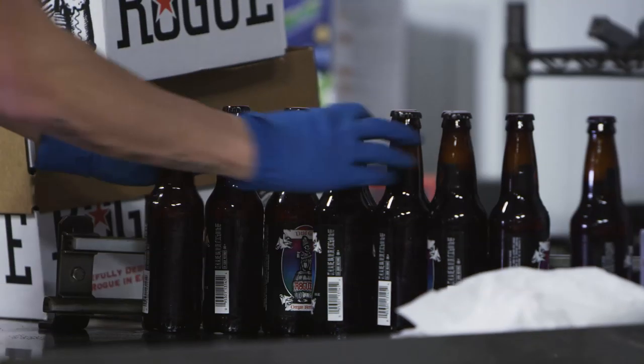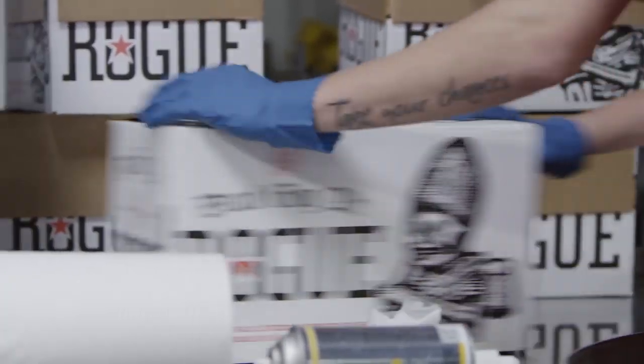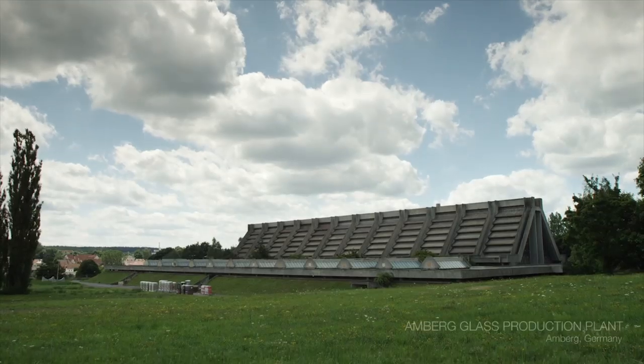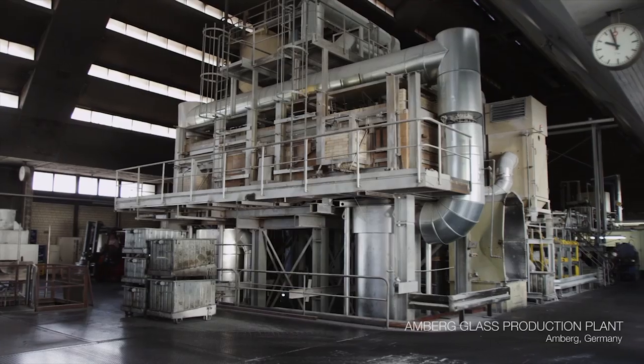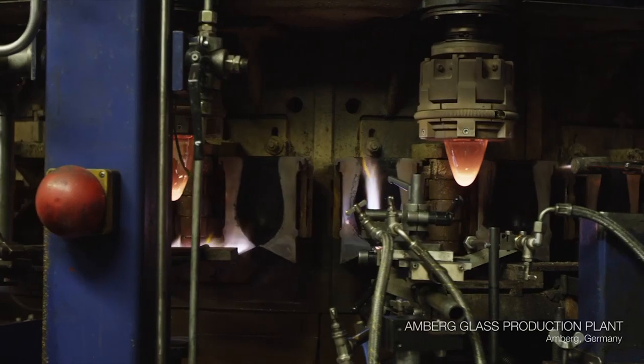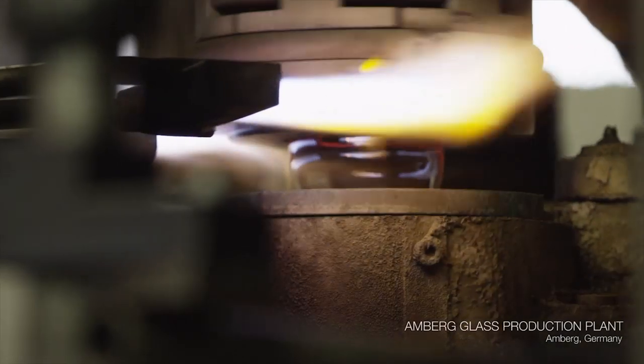It was a process — three separate times we went through a host of glasses. We were looking for a glass that worked across the spectrum of beers, and we didn't just try our own dark beers or Rogue's beers; we also brought in other dark beers because we want the glass to work well across the range. We both ultimately picked the same final glass, which really validated the fact that the work we had done in rounds one and two delivered the ultimate stout glass in the finished product.